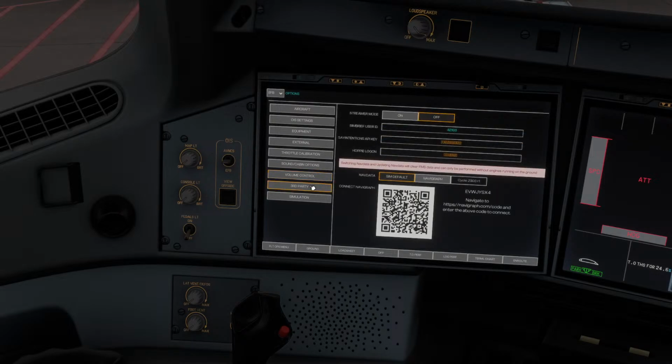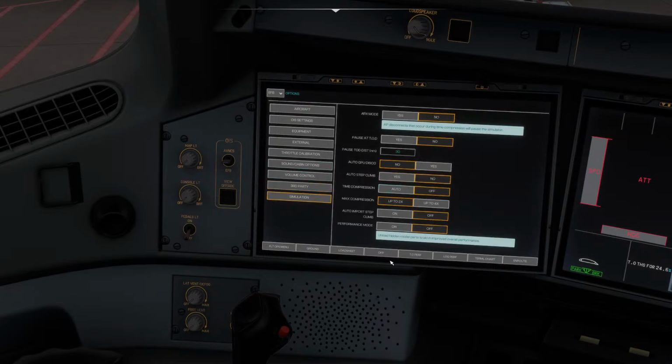Third party, this is where you connect your SimBrief, and I'm very happy to see that they have SayIntentions integration. So you can put, this is for the CPDLC, I believe, CPDLC or CLPD, something like that. So you've got that, and then you've got your simulation here, which is pretty cool.